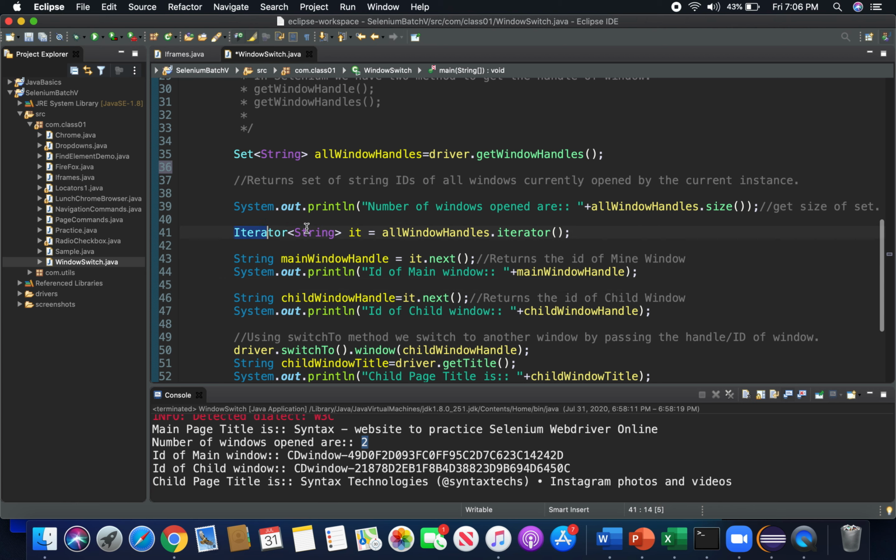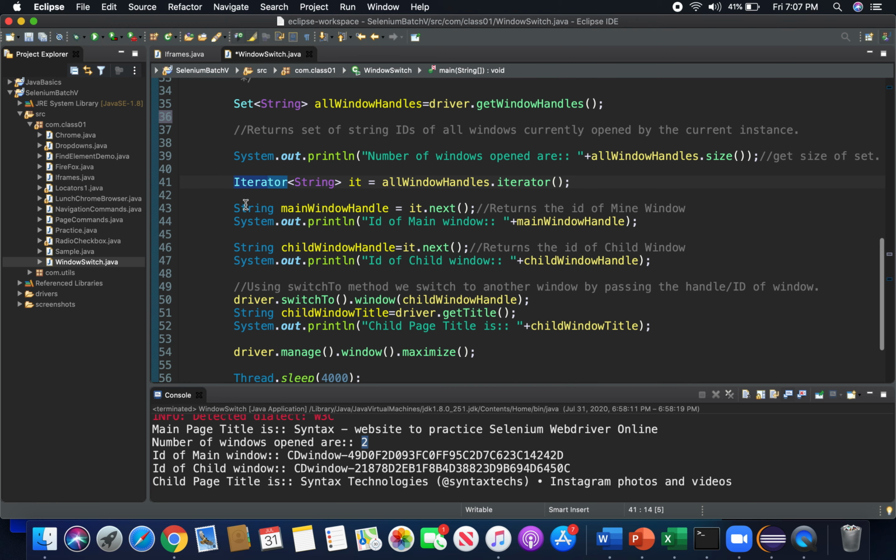This is an iterator. Now, our students here with Syntax who take our lessons a few times a week, you guys have seen this before, right? This is just one way to loop through our set here, okay? Now, what we did is we iterated through our window handles, which is our set of the window handles that we captured, and we have this right here where we said it.next, and we went ahead and saved that as a handle here, okay? Now what this is doing is it's iterating through our set, and this is going to return us the ID of the main window.